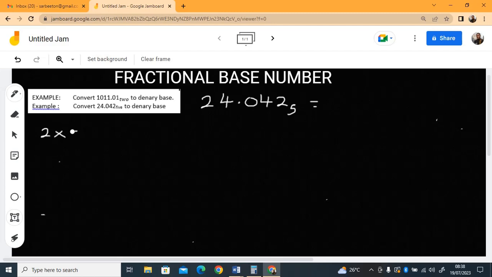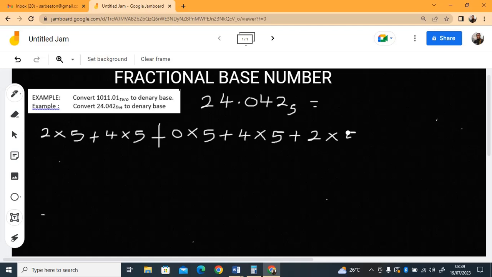times, it's in base 5, 5 plus 4 times 5, then big plus, demarcating it. So 0 times 5 plus 4 times 5 plus 2 times 5. And then this one here started from here, 0, 4, and 2. So normal power, don't start from 0, 1 to here, you get it wrong. So this is the whole number before plus, 0 and 1.